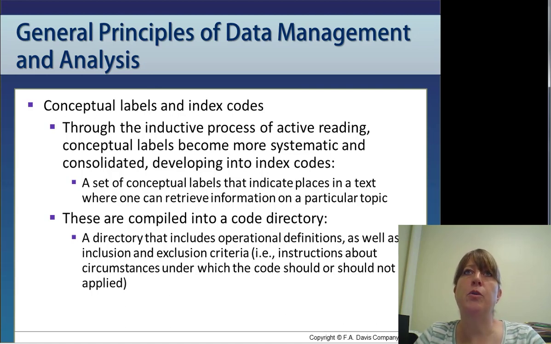So if I'm going to make a code of anxiety, I'll make a memo of what anxiety meant at the time, and then I'll try to drop it into the code book right away. It's just like when I do my references. I don't wait till the end to make my reference page. I start my reference page as soon as I get my first reference, and then it goes in.